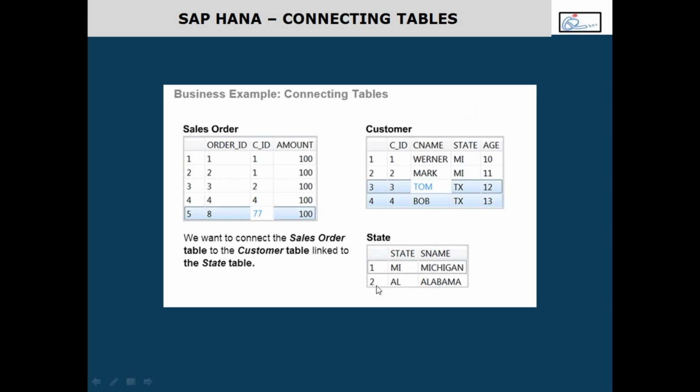Don't worry about this 1 and 2, the first column. That is only just the row numbers. Okay. So actually, my table will have only these. It will not have the row numbers.